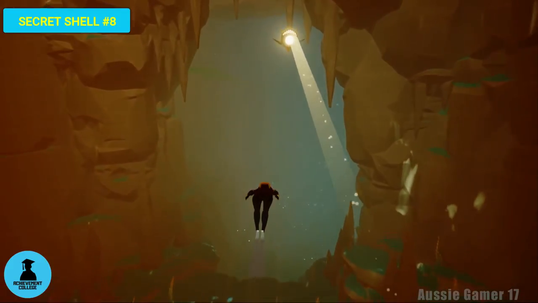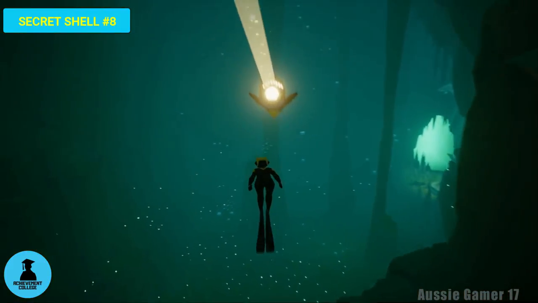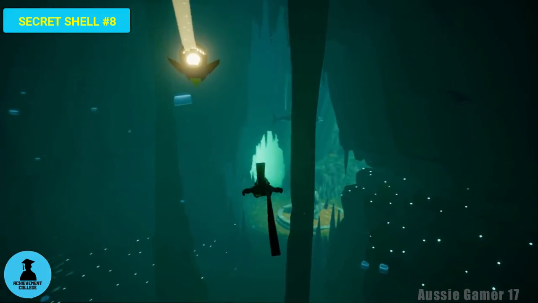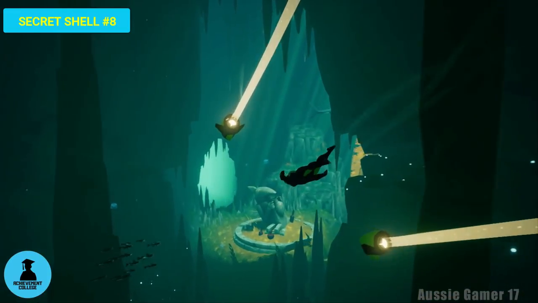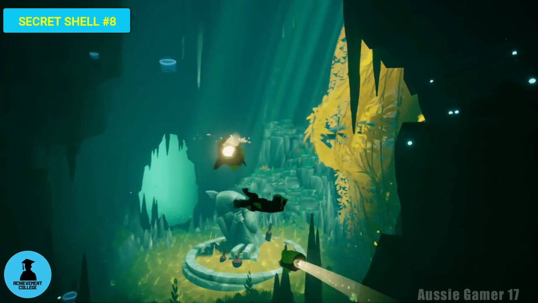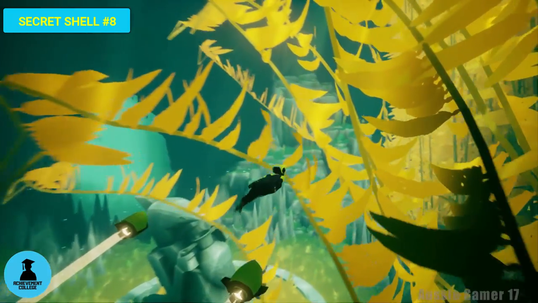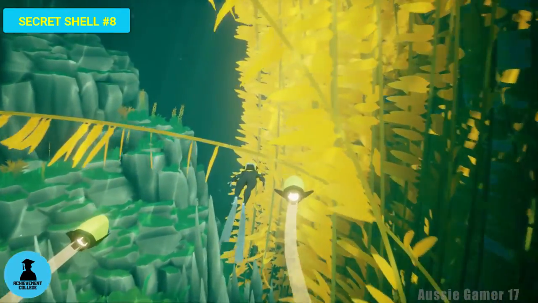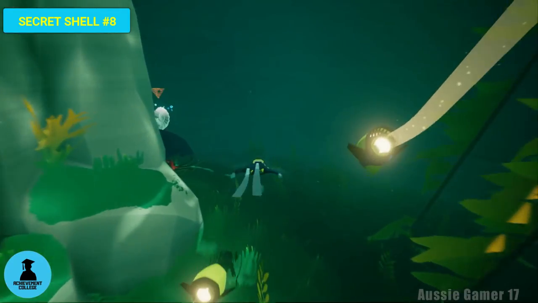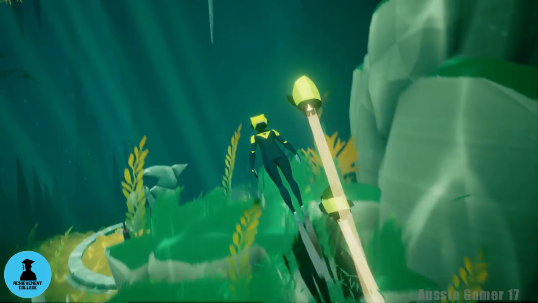Now, head through this opening here. We're going to grab secret shell number 8. I guess you could say this one's a little bit hidden. Where you see the rocks in the background there with the yellow plantation area next to it, don't worry about the shark, but swim in between the rocks and the plants here, the yellow plants, and down behind here is secret shell number 8. Grab that, and now we can head where the shark was going.